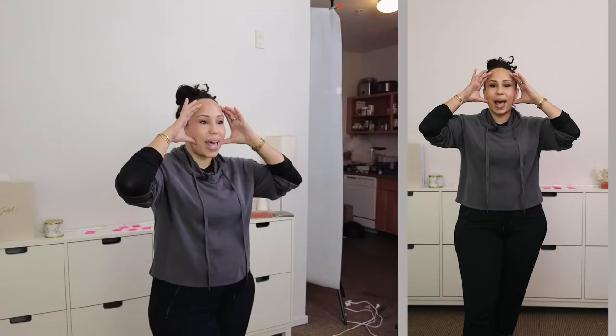The first thing we need to talk about is how close or far away we are from the camera. Normally what people do is they'll get in position and they'll naturally have a little bit of lean back because that's usually how we stand. And if you notice, when I'm leaning back like this, all of a sudden my head looks really small compared to the rest of my body. Now the trick, even though it feels a little awkward at first, is to tilt the other way. And once I do that, you can see the size of my head changes dramatically.